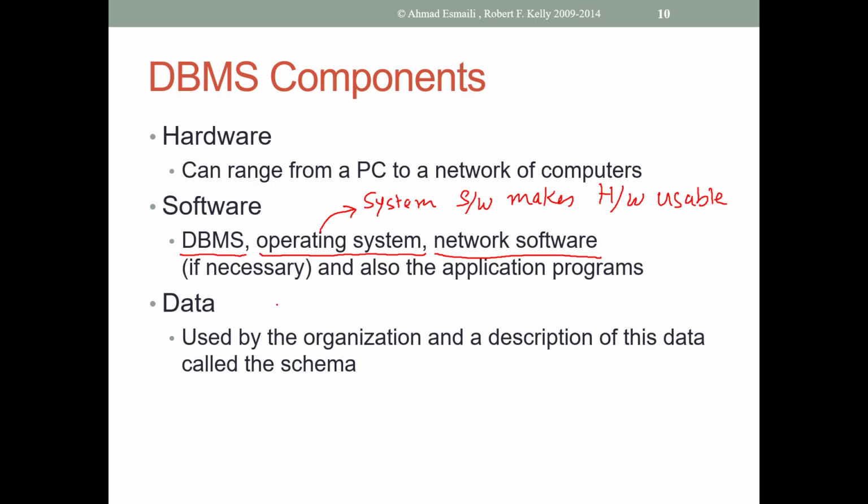So we bought the hardware, we installed the software, we installed MySQL. Now the students started coming in and registering, so we have data and we'll start putting the data in. So the data is also a very important component of a database management system. If you don't have data, we don't need to worry about anything. We should not study DBMS in the first place if we don't have data.